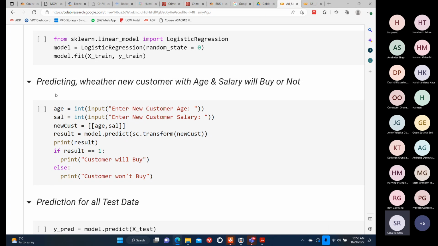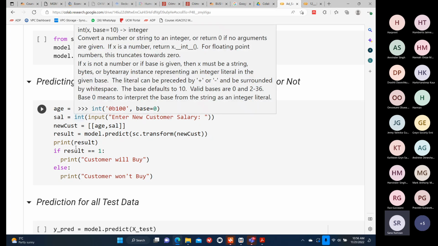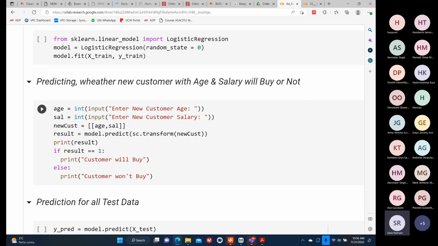You will put a value, and that will be the age. Then if you're putting a salary, that will be the salary. Once those values are input by the customer, it is considered as a new customer.